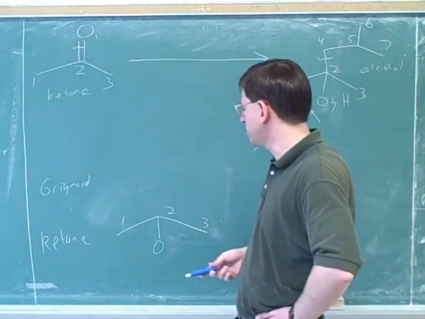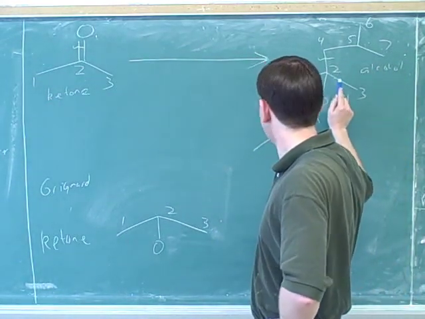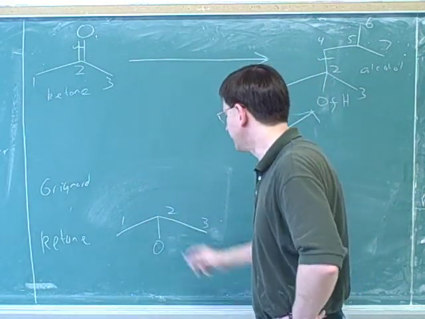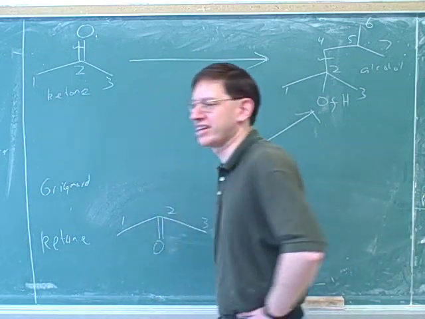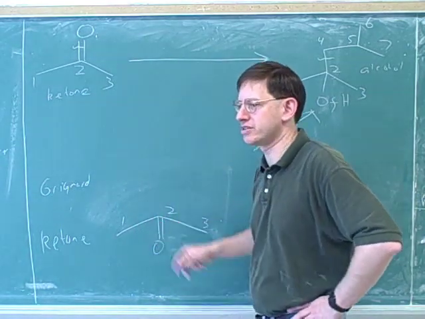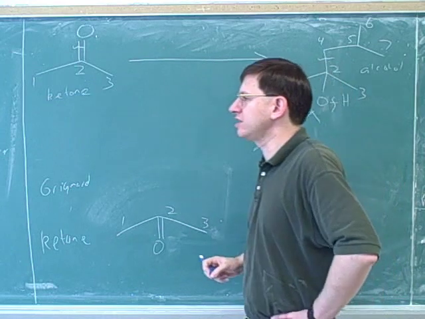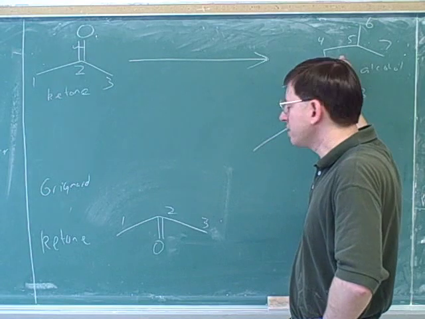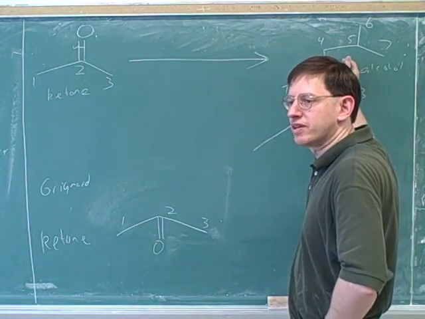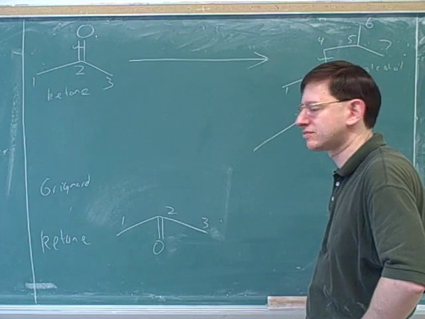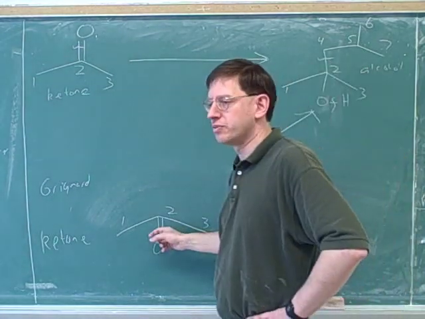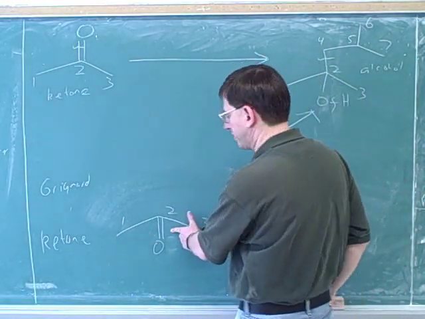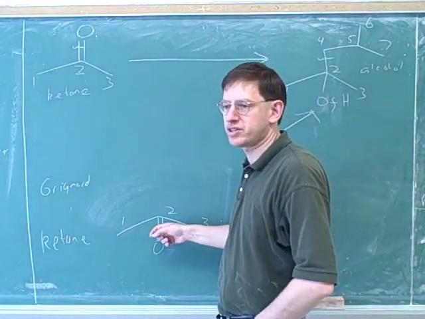Ketone. Okay, so my question to you was, I was asking you, what did this look like before it became the product? And the answer should have been, it looked like a ketone. So it didn't look like this. It looked like this. That was kind of the answer to the question that I was asking you. What does this look like? Remember that we're trying to use this retrosynthesis idea of working backwards from the product. We're asking what starting materials or intermediates would have given us this product over here. Okay, well, this product would have come, this piece would have come from a starting material that looks like this. This is not the normal way we draw a ketone, but that's okay.